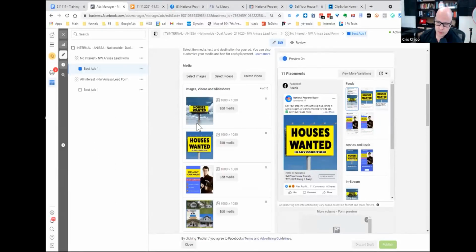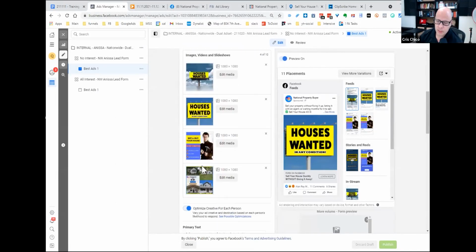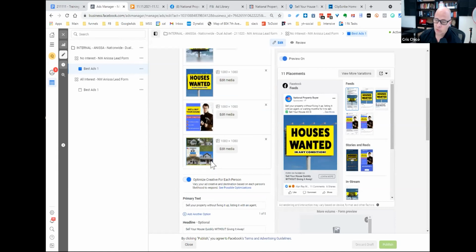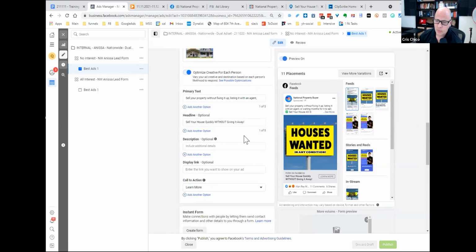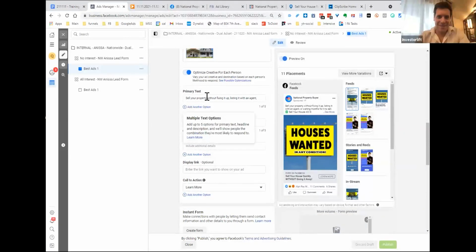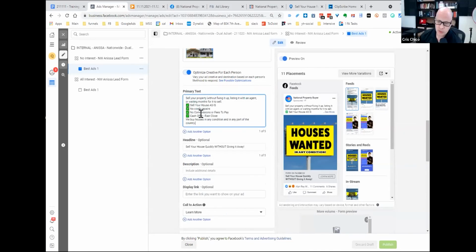And then in terms of the ads themselves, we're using dynamic creative, where you take, in this particular ad, 4 different images that we put in there. So we always put in our winners, and then we're always cycling through things that we're testing to see if they get any traction. But so far, despite all the money we spent, the signs always work the best. Simple. Cool. And then there's a primary text, which is what I showed you guys. This one here is much shorter. And then the headline.